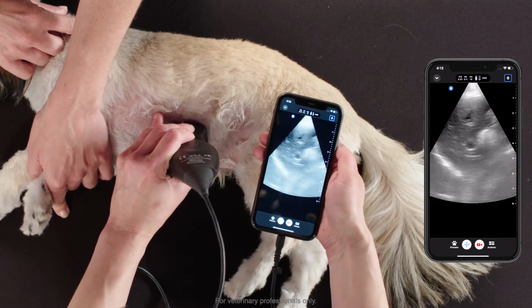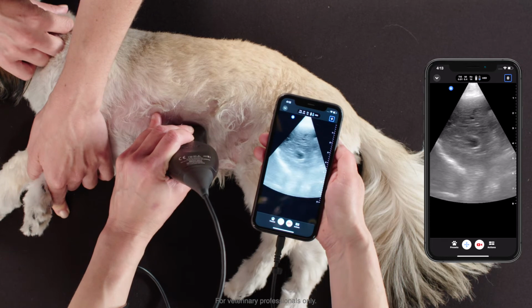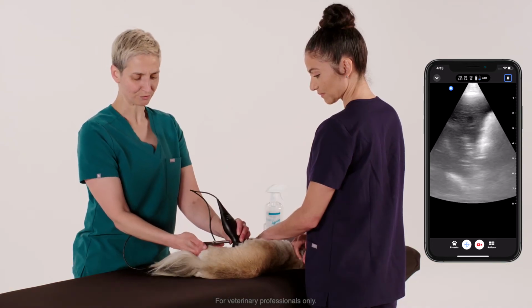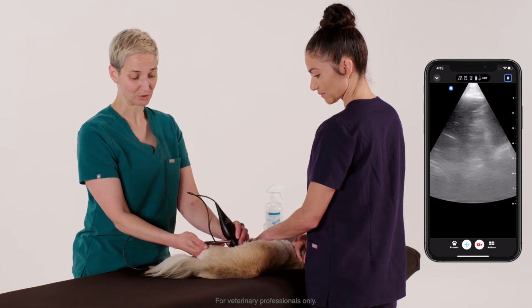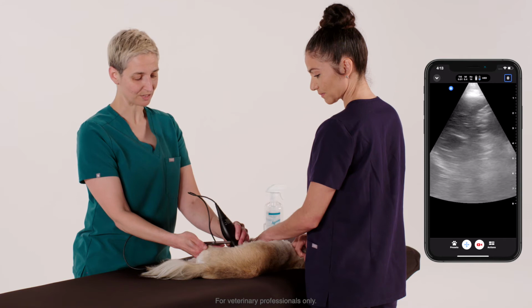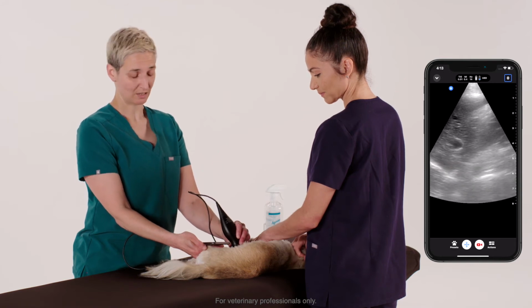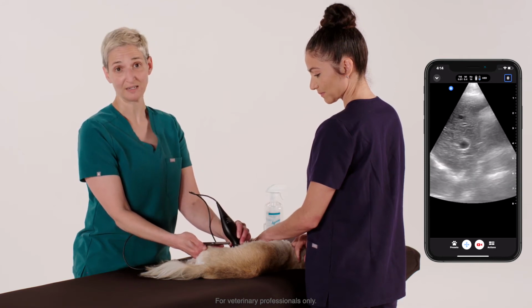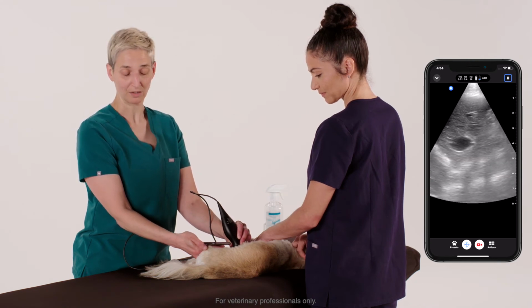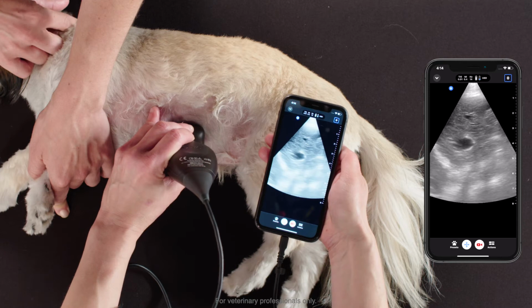And here I'm simply looking for sort of presence or absence of abnormalities. So, for instance, is there fluid separating the liver lobes? Normally, I wouldn't be able to see demarcation between the liver lobes. If I was able to actually see the liver lobes defined, that's probably going to be due to some free fluid in the abdomen, whether that's ascites or some type of effusion.